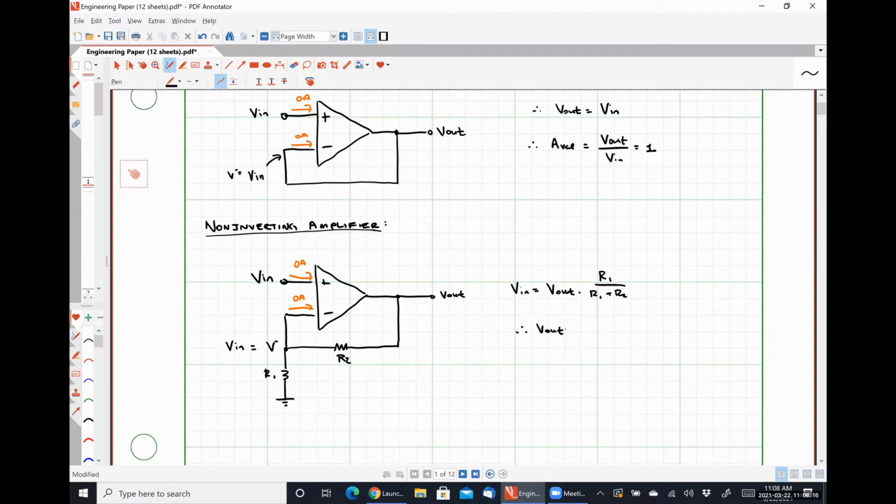that our output voltage is then 1 plus R2 over R1 times Vin, which means I have a closed loop voltage gain, AVCL, of 1 plus R2 over R1. This is probably a little bit different than the way I derived it in the video you guys may have watched in Circuits 1, depending on when you took it. But to me, it's probably the easiest way to figure out what's going on here.